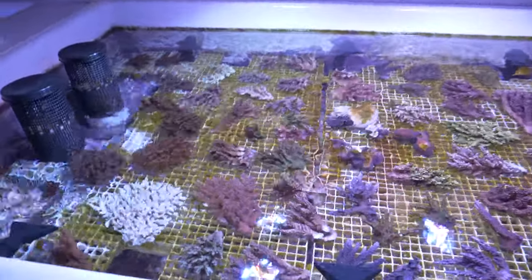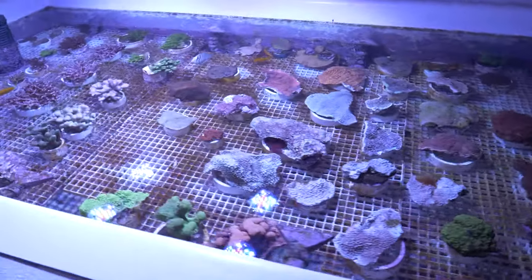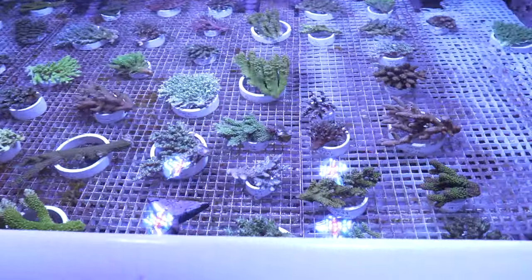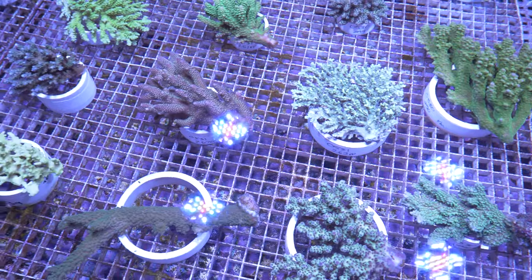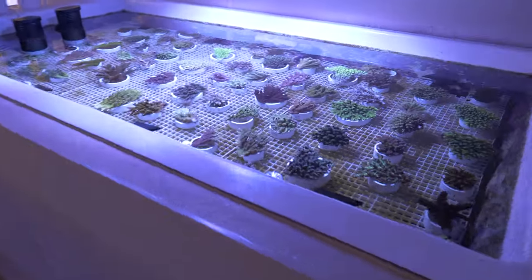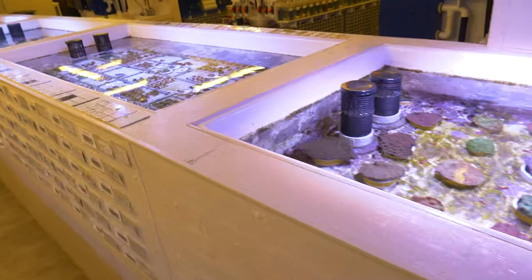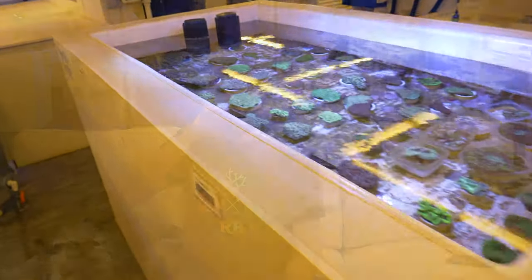I just want to give you a feel for this. These are the Australian and Tonga acros. Got some Montes out there over here. As you can see, there's a ton of Holden. There's a little bit more fresh, wild, stony corals here. God, it's so beautiful. It's definitely hitting a saturation point. I've been looking at all this stuff for the last couple of days. More wild macros. All right, so this is going to be the bulk of the coral holding here at LiveAquaria.